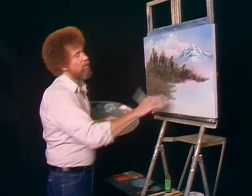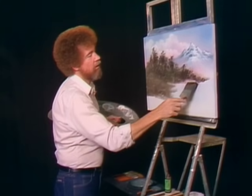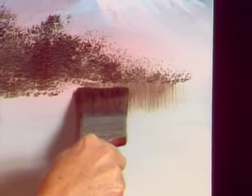Now, maybe we're going to have a little pond right here. Watch how easy it is to make a reflection. Let's go right in here. All we do is grab that and pull down. We want the pond to reflect the color that's around it. So all you do is pick up some of this background color and pull down. That easy.